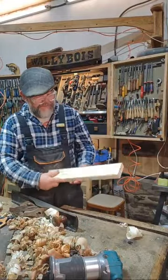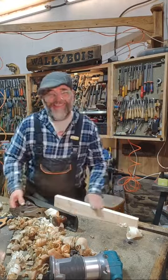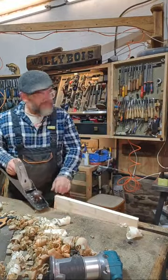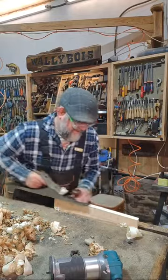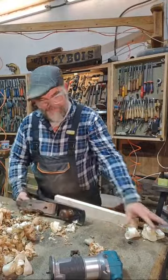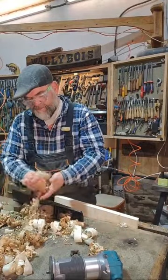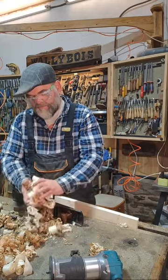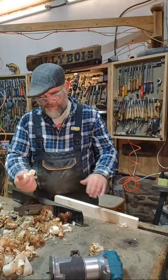I could string these all through the thicknesser, but what fun is that? Creating fire starters, you see. The missus will be happy, creating all this fire start material. Some of this stuff is good though. I'm getting non-environmental now. If you ever do this, whack it in a jar, like a jam jar, put a bit of white spirit in there with it, and you've got really good fire lighters. Works really well.